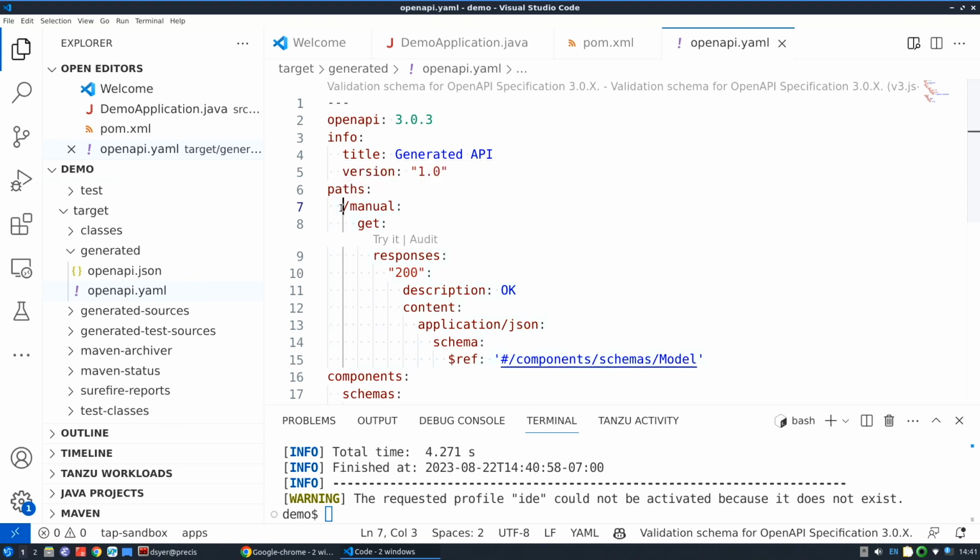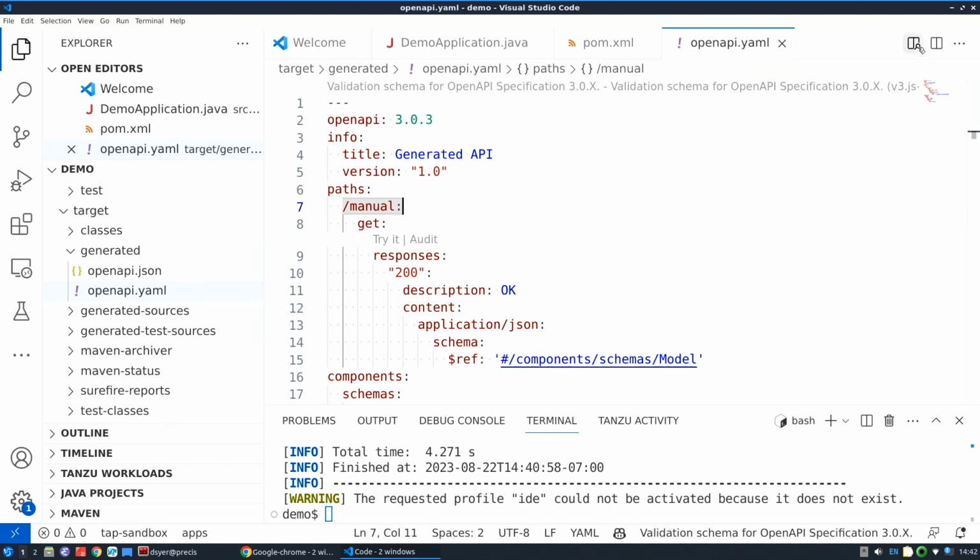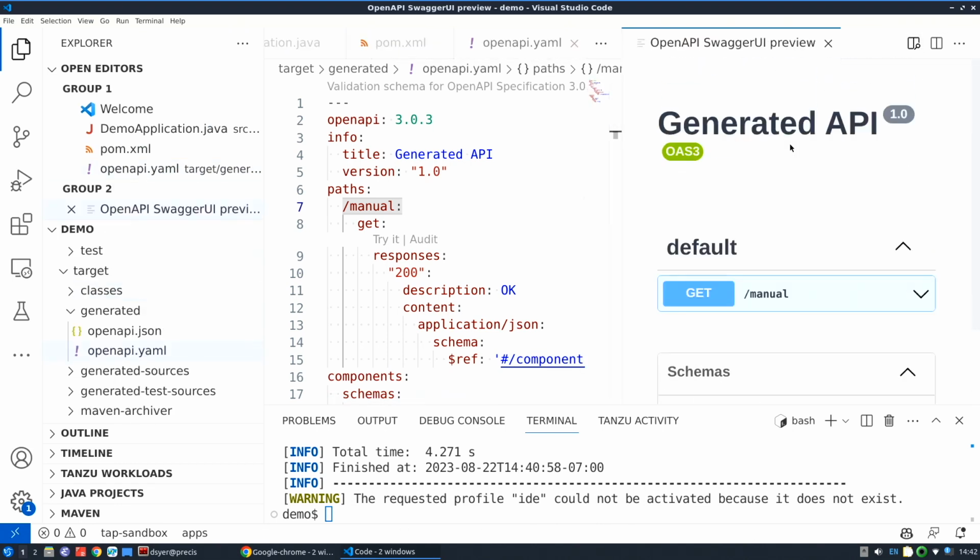So there's my get endpoint, right? And look, while I'm here, I can see I've got some IDE tooling here, so it's popped up those little code lenses. So even here, I can do a sort of focused Swagger UI. That's a nice feature of this particular plugin that I'm using. The other thing I can do is preview it here. So that's the same basic Swagger UI, but that's built into VS Code now through an extension. So I could do the same tricks with that.